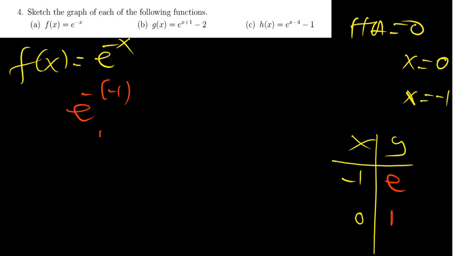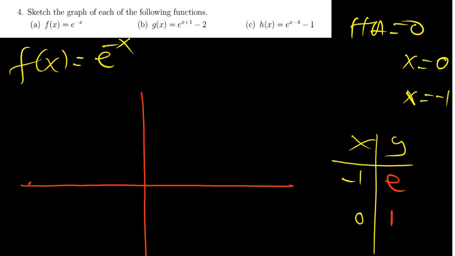Okay. Now from here, we can have our graph. In the x-axis, we have got negative 1 and 0. In the y-axis, we have got e. So we have got 1 and e. Just put e. E is a number which is 2.178, somewhere there. So we know that e is a bit bigger than 2, or we can say greater than 2.